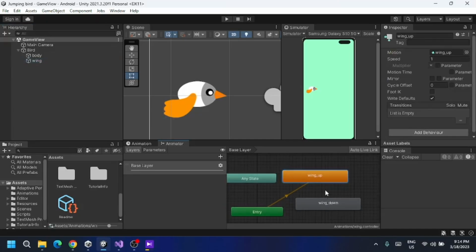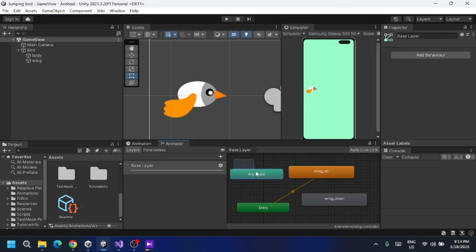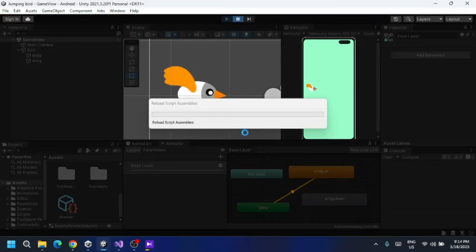This is the wing up and this is the wing down. So let me run this game now, and you can see the changes that are happening within the animator. First I'm gonna pause this, then I'm gonna play this.